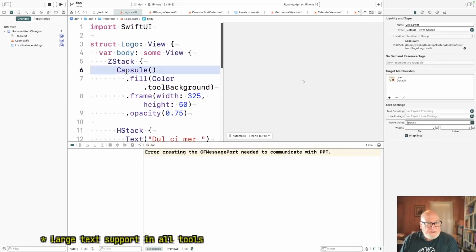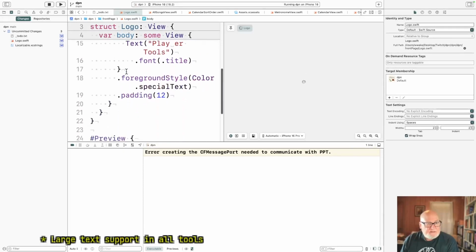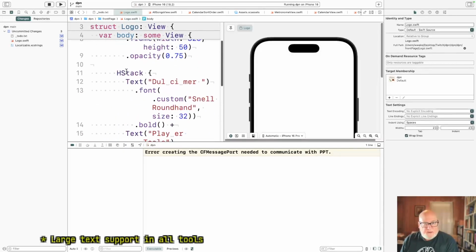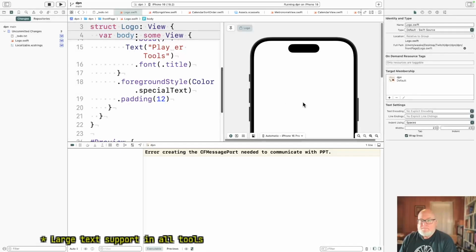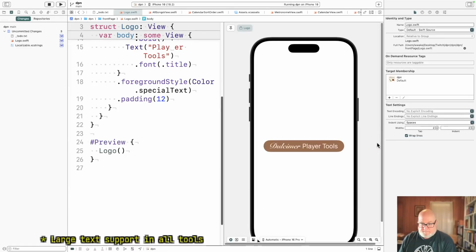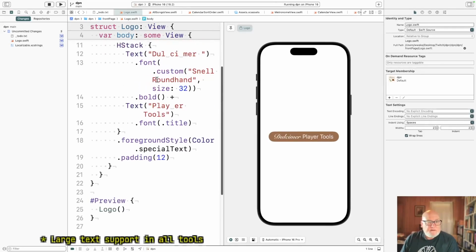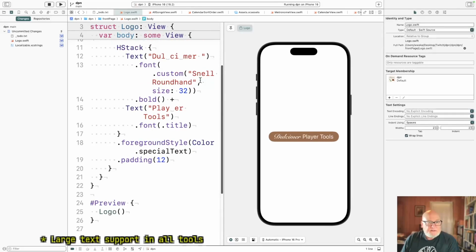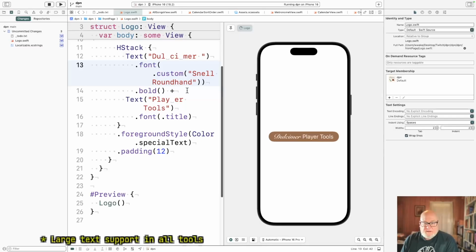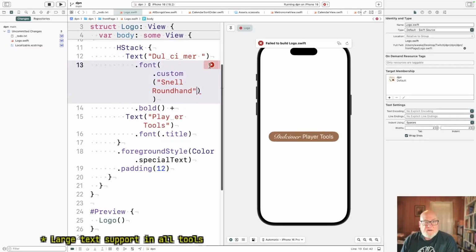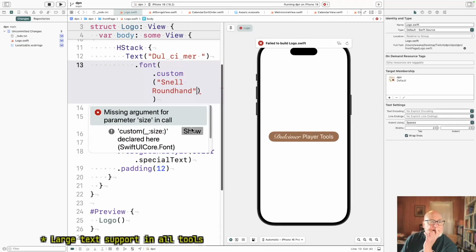Now I do think the Z stack maybe doesn't have to be done that way. Okay. Now, if I take the size off, oh, you have to say size.